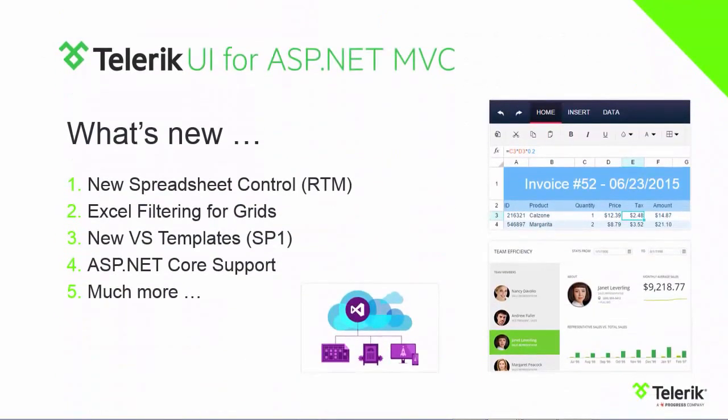But first, let's talk about the new features added in this release of Telerik UI for ASP.NET MVC. First, the spreadsheet that debuted as a beta in the last release is now official. We also have a new Excel filtering feature for the grid control. Brand new Visual Studio templates are coming as part of Service Pack 1 of this release. And just as promised, we'll take a look at the .NET Core support.